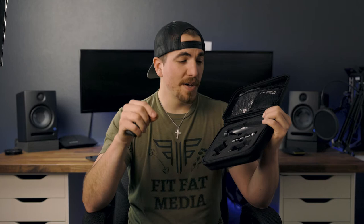Opening it up, here you go — you got your iPhone mount. This is a metal mount, so great job at that as well. You're also going to have a ball head, and the ball head goes right on top of the tripod. And then they have a shotgun mic. Let me tell you, this is a heavy duty shotgun mic. It feels like it's mostly metal. Great job at innovating and progressing down your products.